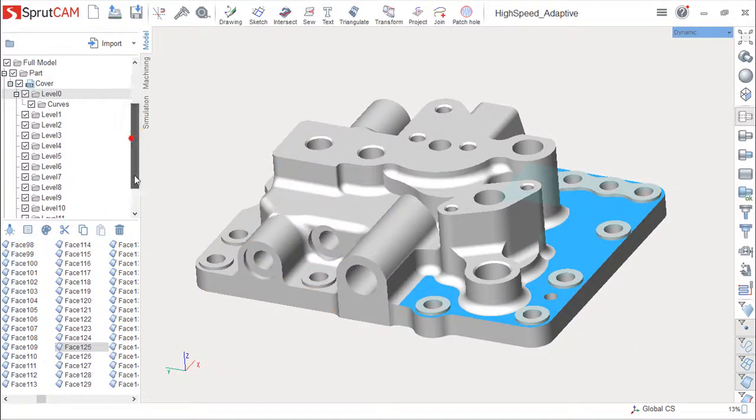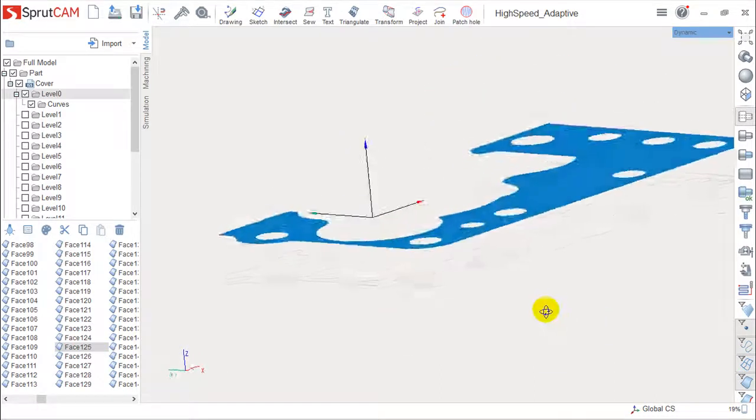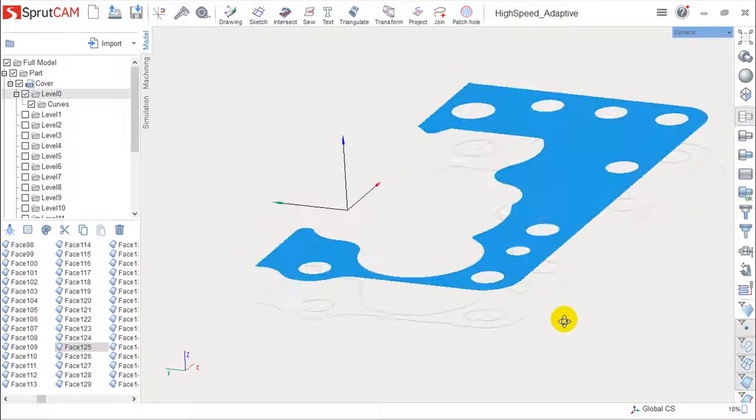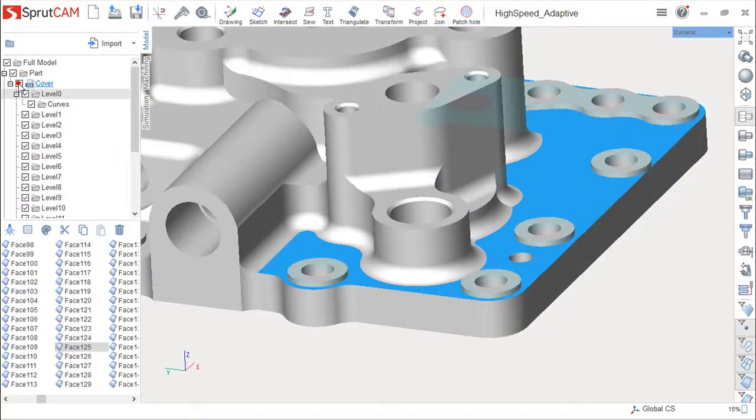And I should get some curves which are here. I will take this out. If I highlight my curves, you see that I have some geometry there, which was the projection of this particular surface. So this is also interesting in some cases for grabbing the contours and then using those contours to machine.